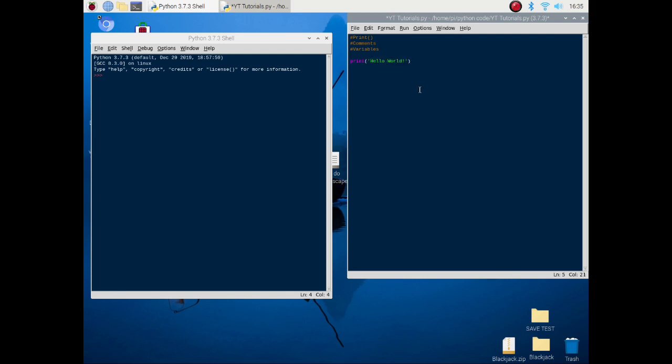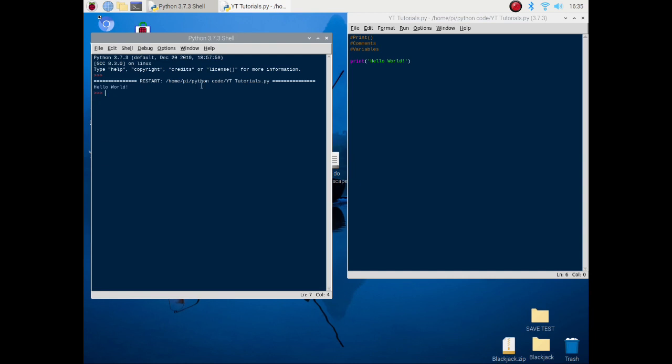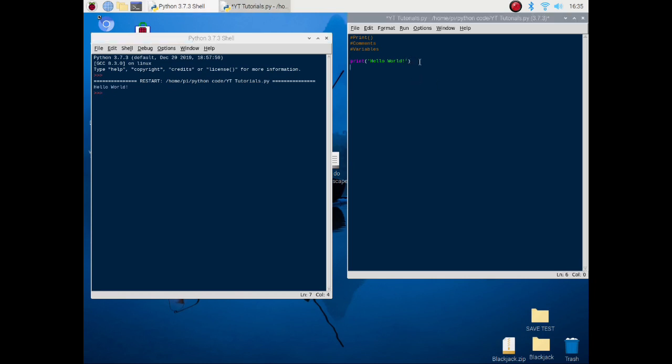We can have it print multiple things by just print howdy. If we run it again, it prints both of them. It's very basic.